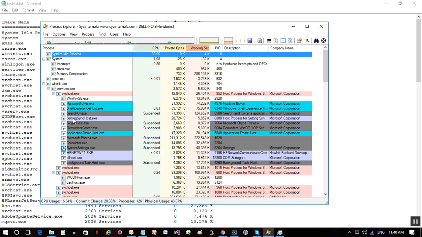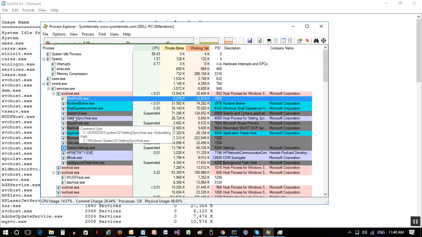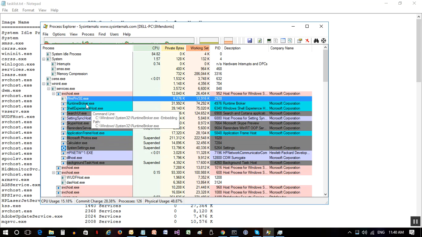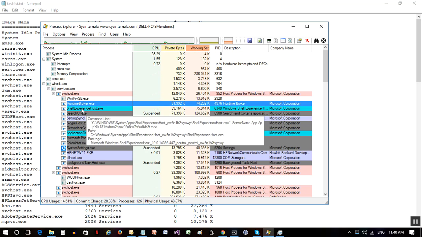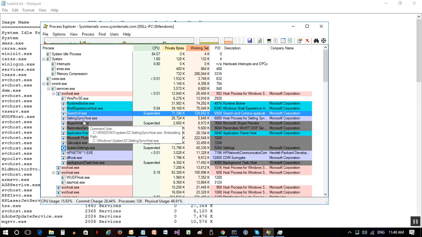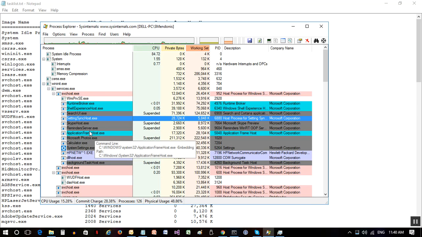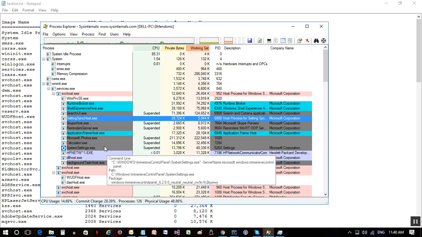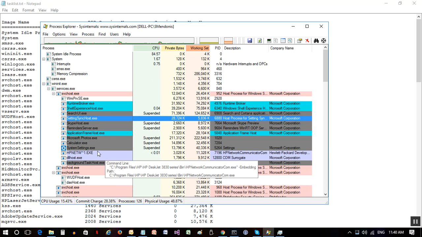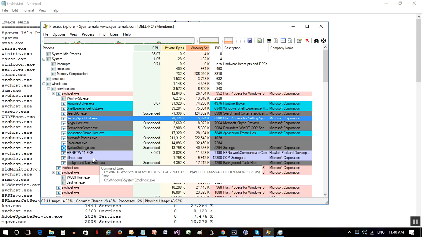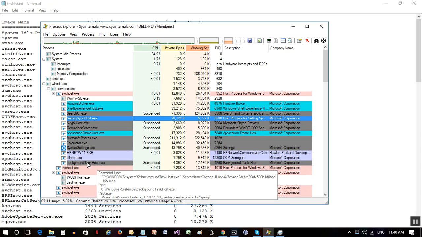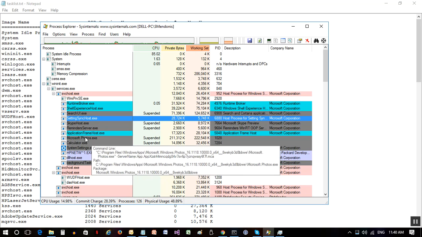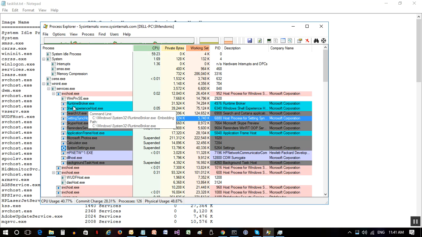So we know that WMI PRB is using it, Runtime Broker, Shell Experience, Search UI, Settings Sync Host.exe, Skype Host.exe. So most of this probably you know, some of this maybe you don't, and if so, then what you have to do is to get the information. Let's say I don't know what is Runtime Broker.